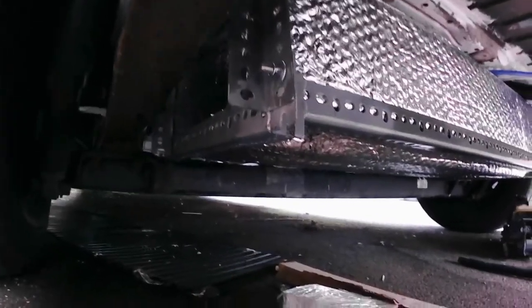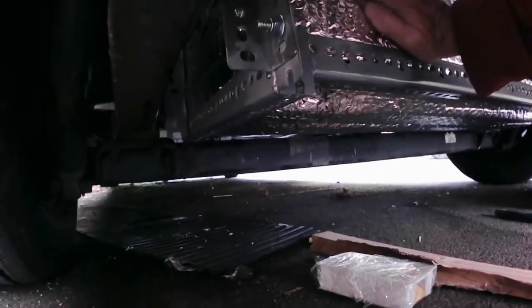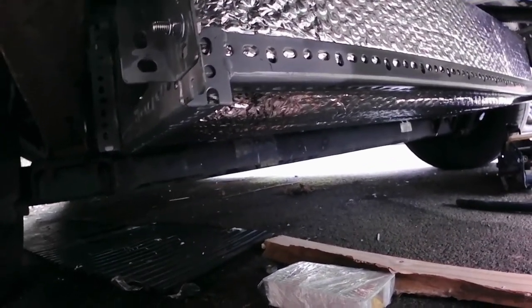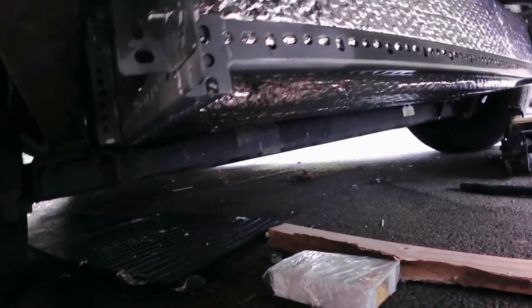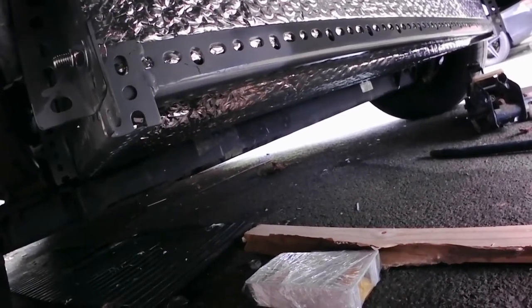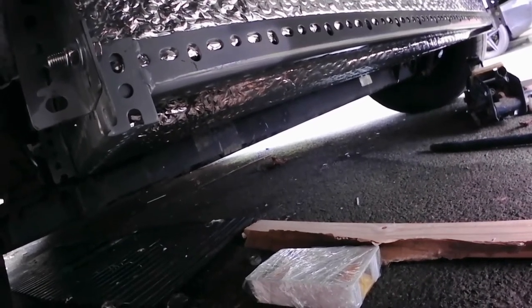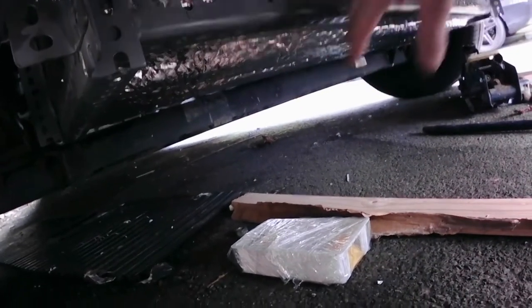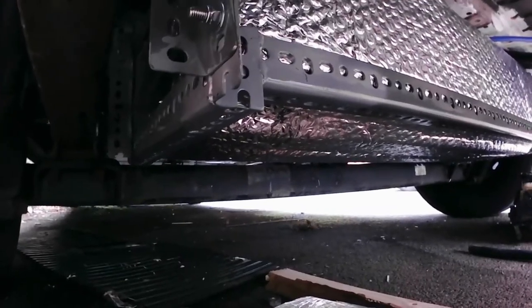As you see, it's quite close to everything, but still passes everything. It's the biggest tank you can fit here if you want to keep the spare wheel underneath. I hope the spare wheel will fit. I have no spare wheel and no lift for it, so I cannot confirm. I calculated, so it should fit. It's just behind the rear axle, so hopefully we'll be okay with ground clearance.